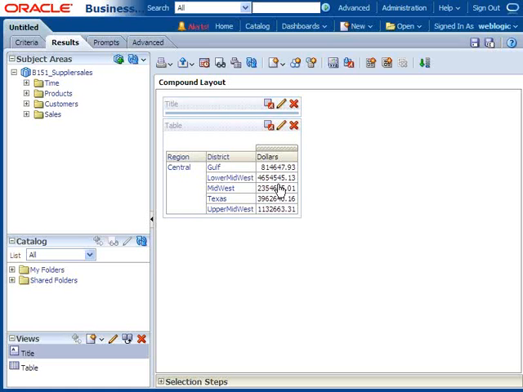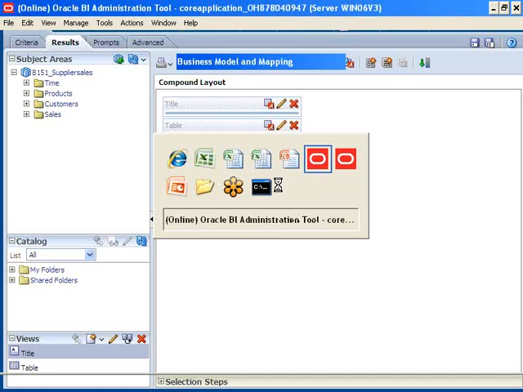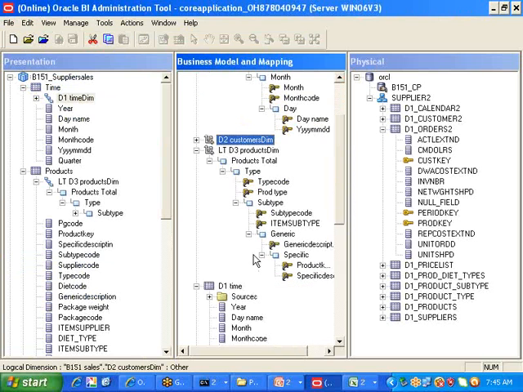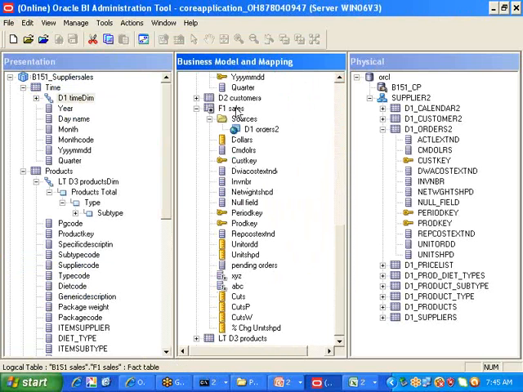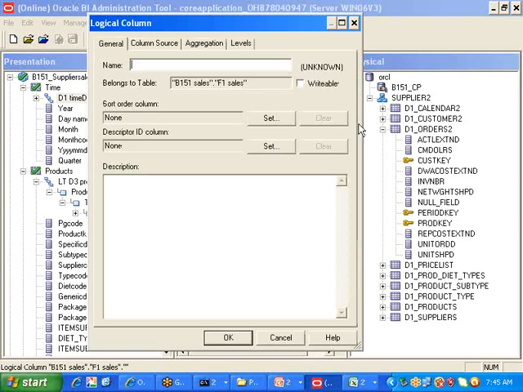How to calculate that one? That is the question. That's where we need to go for level-based measures. How to create the level-based measure is this way. I am going to sales, right click, new object, then logical column. I am giving this the name customer total revenue, because customer total is nothing but grand total only, right?